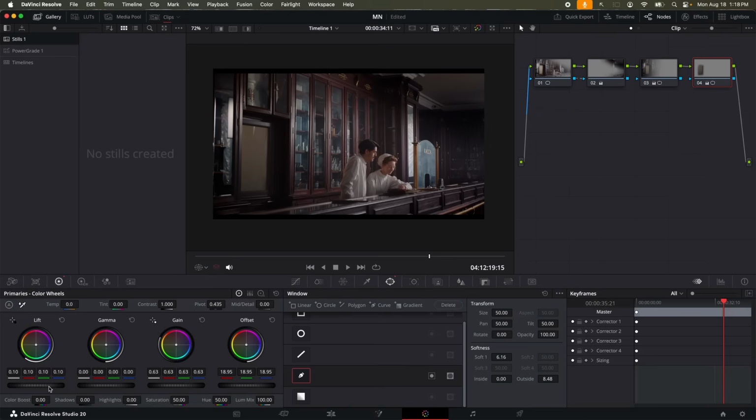So to correct that, I'm just simply going to go to lift and bring it up. So bring the shadows up a bit, and I'm just going to bring gain down, and maybe I'll just increase saturation a bit. Because it looked weird. We're going to be reducing saturation later here, but for now, I just need to see it in a slightly better way. Actually, you know what? No.